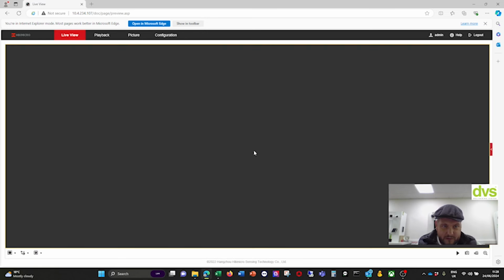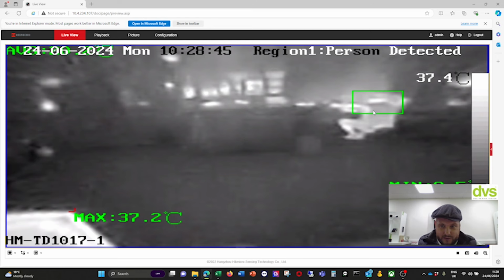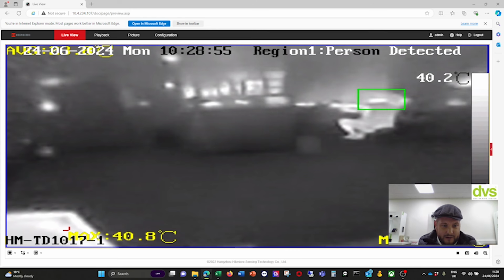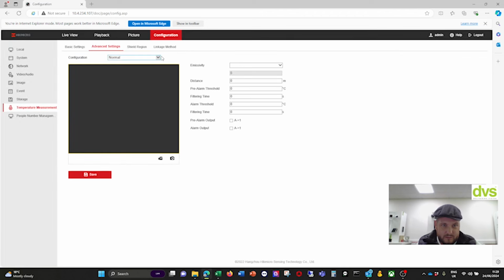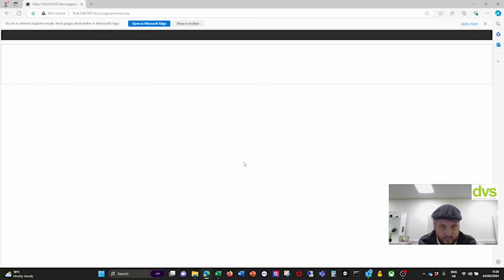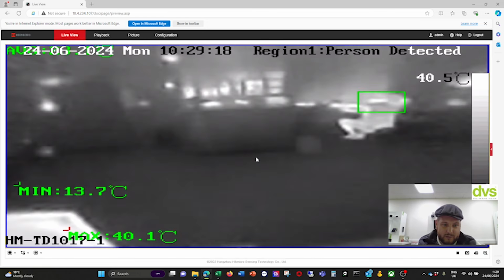So if I jump up to here now and show you the live image, you can see it's detecting me over here. Maximum is 40 degrees. It's a pre-alarm there. If it's in yellow, it's pre-alarm, and red is actual alarm. So the maximum is 40 degrees. It's on the back of that monitor. So if I make this, you can see it sort of working there. If I make that 45, then it'll clear the alarm because it's within that threshold.